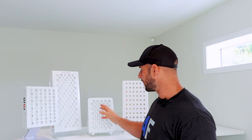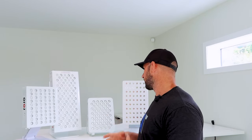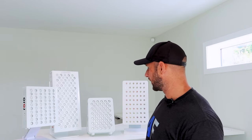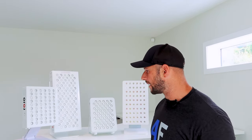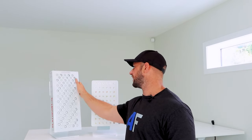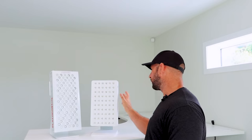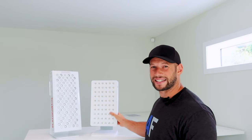Now we're going to look at overall design and looks. Joovv looks great — keeping them in. Infrared Flex doesn't look bad, but it doesn't have that real pop that Joovv has. Platinum — I really like it. The branding on top, the stand all matching, nice coloring. Rojo Therapy — because of that color mismatch it's a big letdown. Because of the stand and design issues, I'm removing both Rojo and Infrared Flex. The only flaw with Platinum is a little bit that sticks out on the side — minor for most people. So Joovv has made it through to the final round.